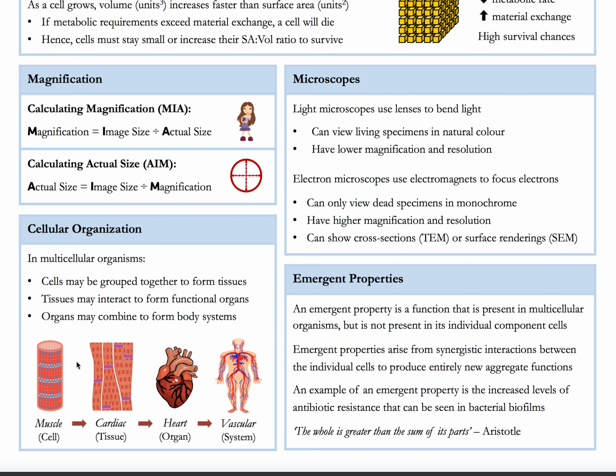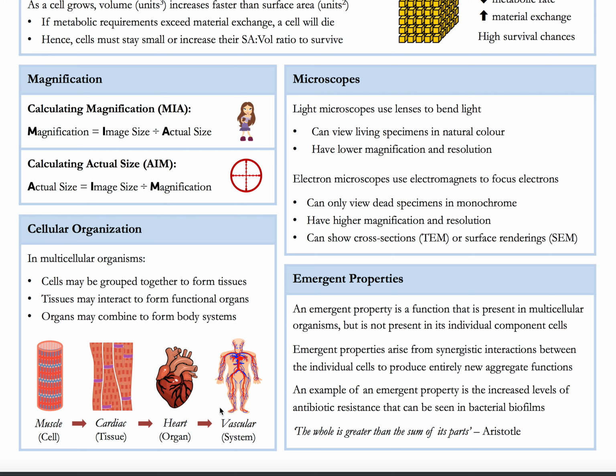So looking at this example, you see muscle cells. This would be an exception to the cell theory because it's multinucleated, which means a lot of nuclei in one big cell. A lot of muscle cells will link to form different muscle fibers to form muscle tissue, or in this case for the heart, cardiac tissue. After which it's going to form an organ. You can see the vena cava, the aorta, pulmonary artery and vein, etc., with some coronary arteries on the outside to supply the heart with blood.